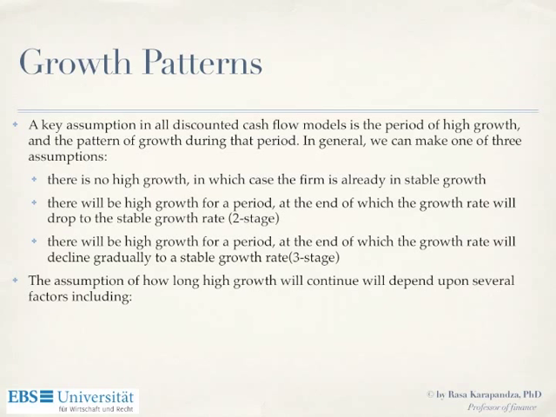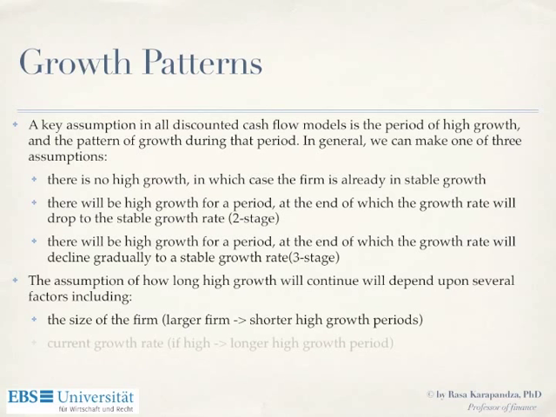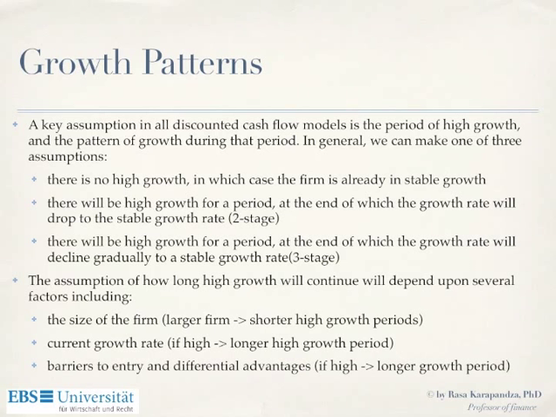It's difficult to say. Some companies, large companies, usually do not grow really fast. They don't have these high growth periods. Usually they grow really fast when they are small. It depends on the size. It also depends on the current growth rate. If it's higher, the longer the high growth period. It also depends on your competition. How easy is it for your competitors to enter the market. If it's really easy, they will enter the market, push down your profit margins, and you will slow down your growth.